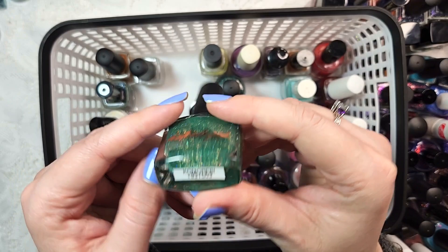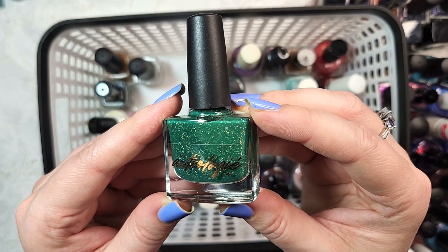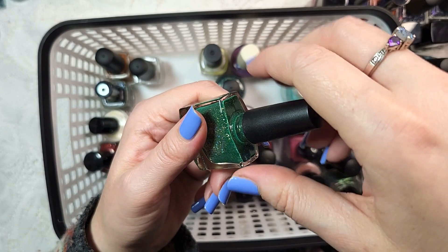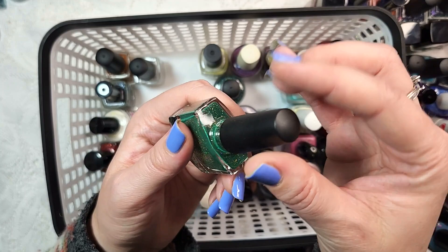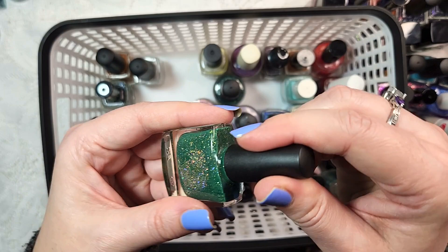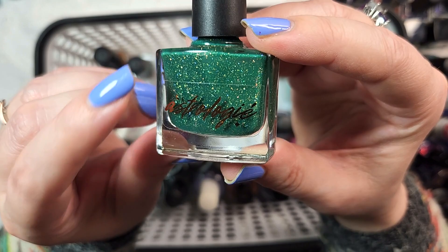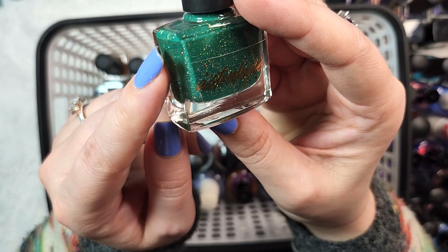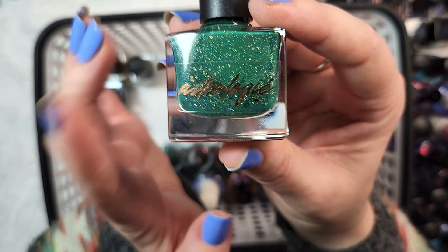We've got one from Astrology - this one is Komorabi. I'm not really sure where this one came from, but it's a beautiful shade of green. I think I'll destash it. It's a beautiful shade of green, but the majority of the components in it are a gold component. I think I have other colors in this green family that have components I enjoy better. So we'll destash that one - up to 14 people. Then we've got three from Lacquers in the Air. The one on the left is Mark Wood, the one in the middle is Water, and the one on the right is Nature's Rainbow from Polish Pickup.